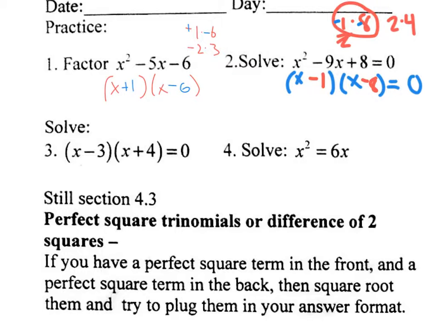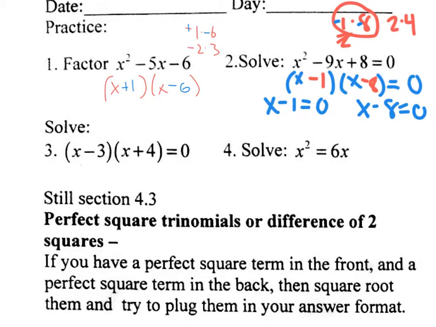Now we've factored, and the whole purpose of factoring is to be able to use the zero product property to split it and solve. So I'm going to split it and solve. And that's going to be x minus 1 equals 0, and x minus 8 equals 0. Just to refresh, the zero product property comes from the concept that if you have something times something and it equals 0, then the first something could be 0 or the second something could be 0. So that's why we set this one equal to 0 and this one equal to 0.